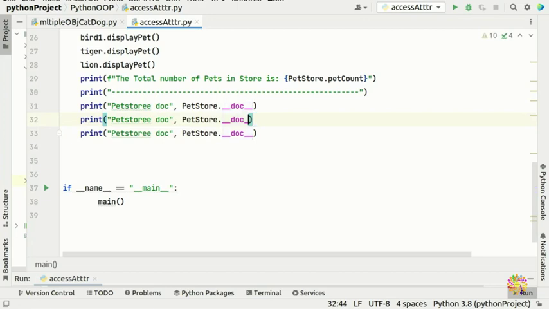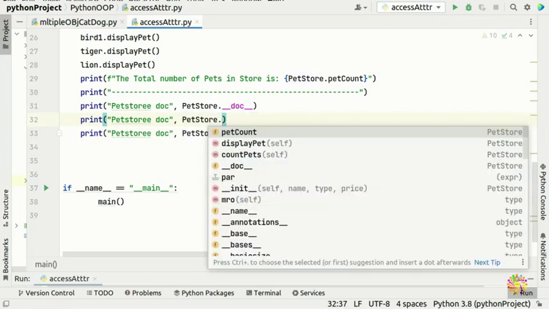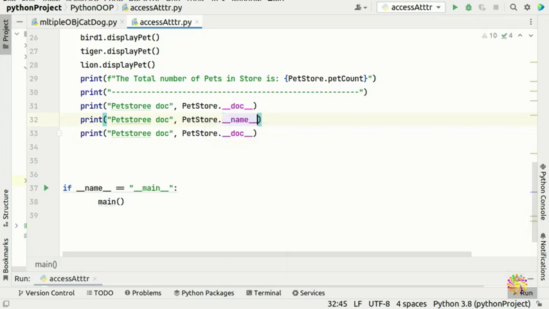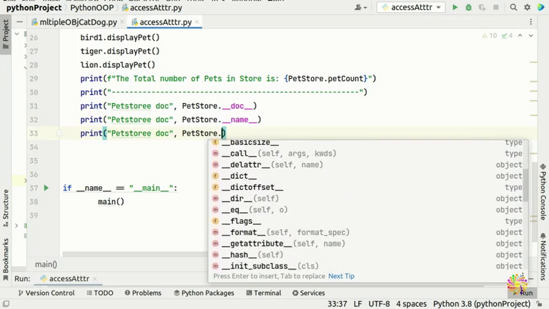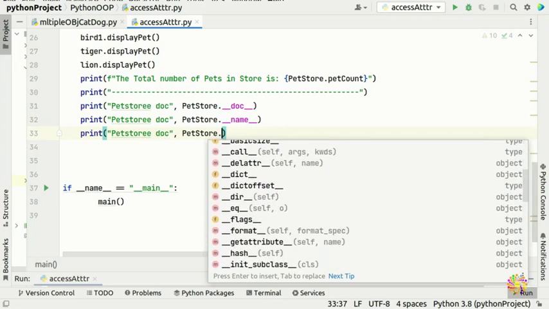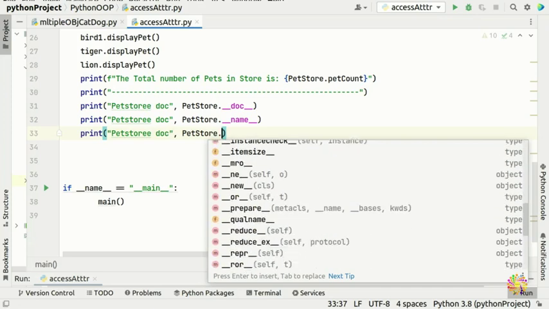So we have doc, and if we put a dot again we can access the name. If you put a dot, you can go to the bases, for example the bases of the object, you can go to flags, you can go to dir, because all of these attributes are related to the class.